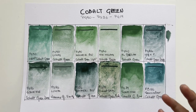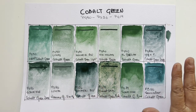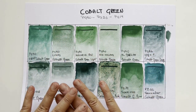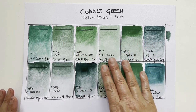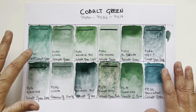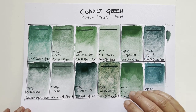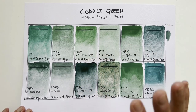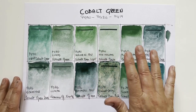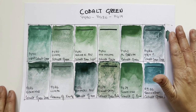I wasn't expecting much from cobalt green — I thought they must all be the same. Quite the opposite: they're all completely different. We have five PG50 paints and they have nothing to do with one another. It's yellowish green in three of the hues, whereas it's much more green or turquoise from Lucas or Winsor & Newton. I really like the M. Graham, but also the My Mary. The Old Holland is a bit weak. Lucas is pretty, but nothing to do with these two. M. Graham is my favourite of these PG50 pigments.